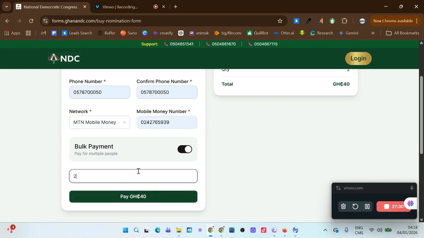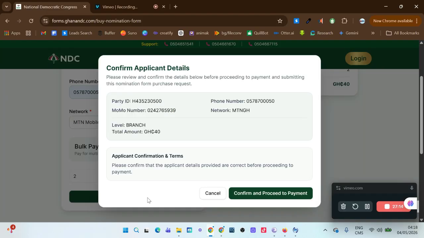So I will just click pay, and always make sure that you have your phone, the phone you are using for the payment, close to you, because a prompt will appear on it which you have to respond to. So I'll click on it. Now I'll verify my information: the party ID number, the phone number, and the Momo number I'm using.